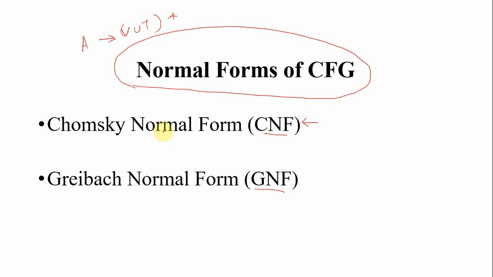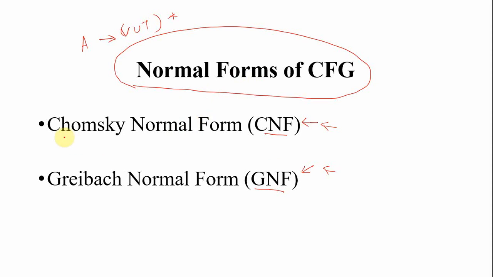When can we say a CFG is in Chomsky normal form, and what is the property of a CFG so that it can be termed as GNF? That's what we'll be talking about in the next two slides. Then we will also discuss the procedure which will help us to convert a normal CFG into a CNF and a normal CFG into a GNF. Conversion of CFG to CNF, conversion of CFG to GNF. Those two are also important problems under this CFG concept.